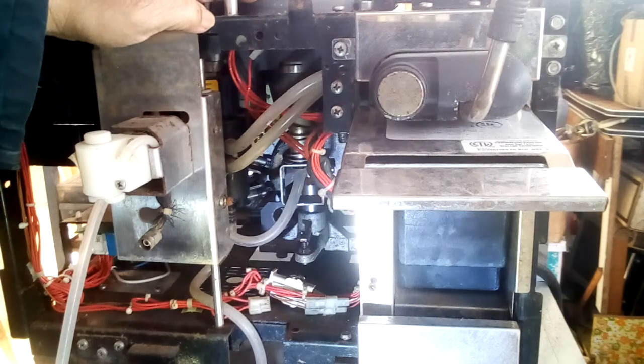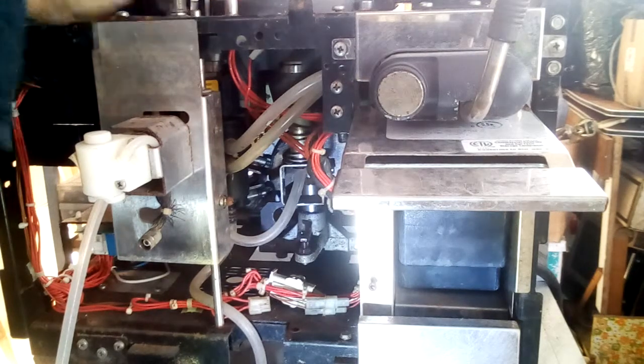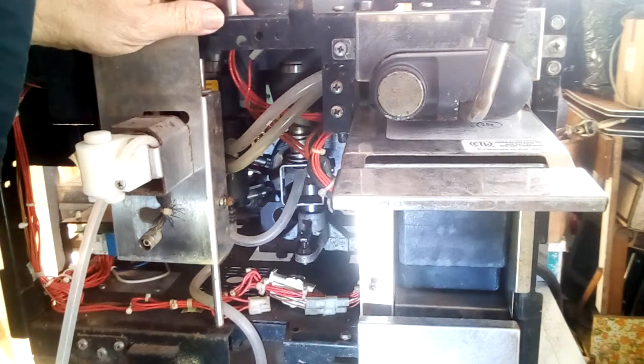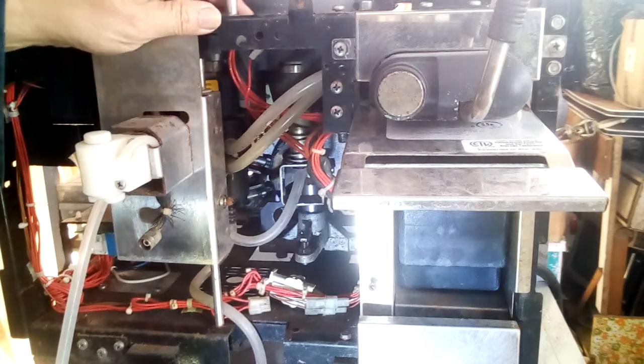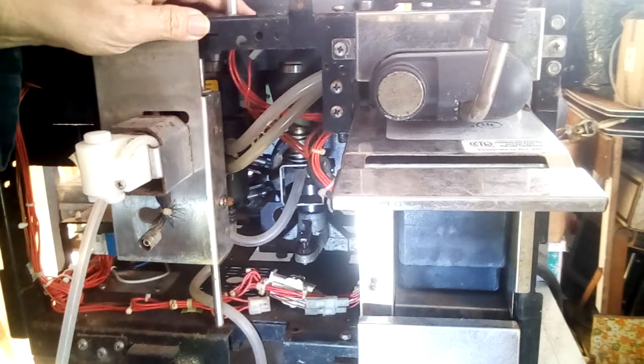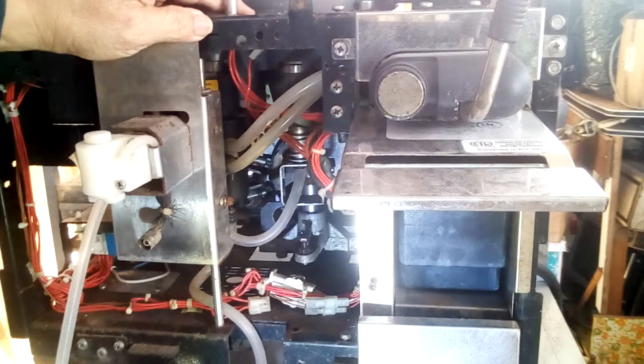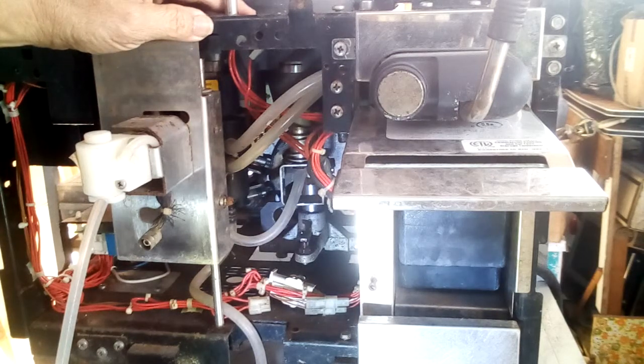So if this was in the shop under normal conditions and it came in to be serviced, we would just power it up, apply water, and turn it on to see what happens. But because I know this has been in storage for quite a while, years in fact, if not 6 or 7 years, there's a good chance that a lot of this stuff has frozen up.